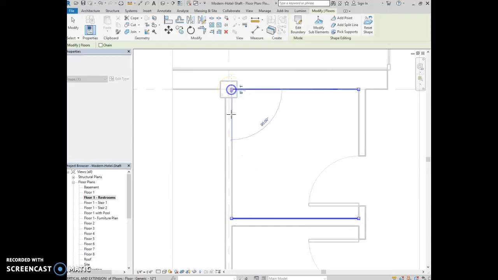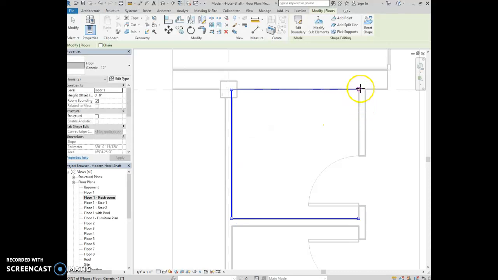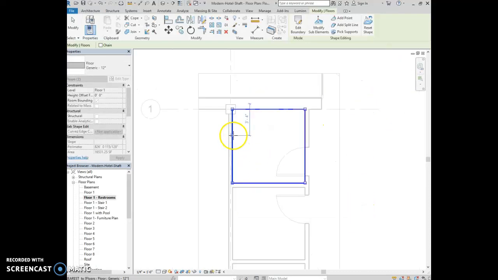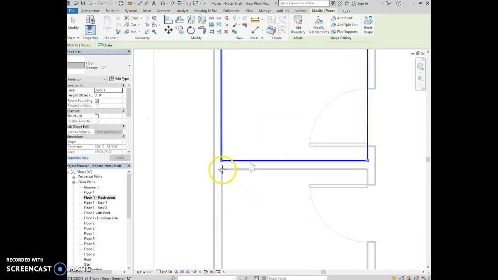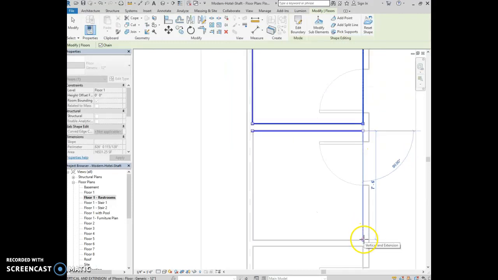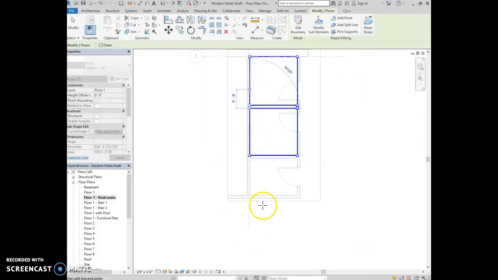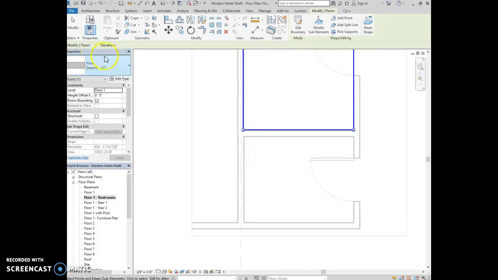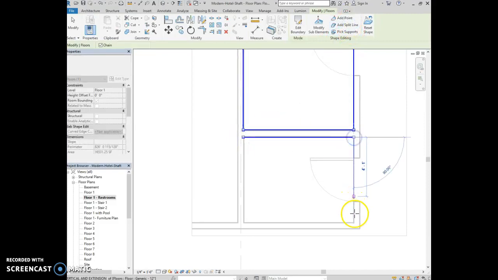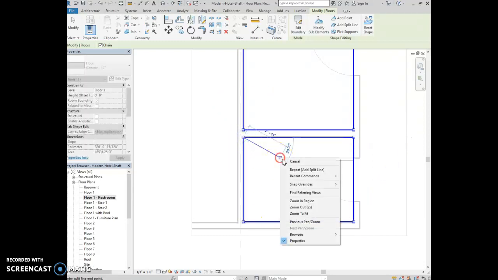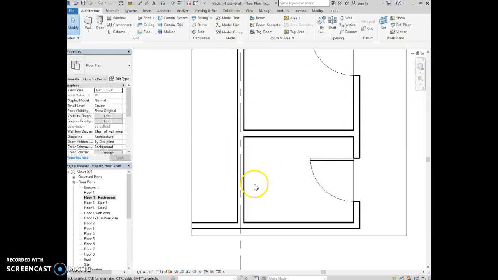And then we're going to close them because it's not a chain command, I just noticed. So there we go. So we have one. I'm going to select chain actually to make it a little easier. Then I can just keep clicking around the room. Okay. The only thing about the chain command is you have to hit escape to start it again.